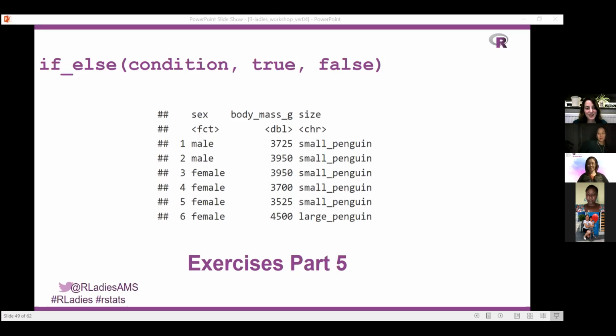We have one drop_na. That makes life a lot easier. Yeah, but also be careful with it because it eliminates all missing values. But I think drop_na is a bit more recent, because back then it was is.na with filter.